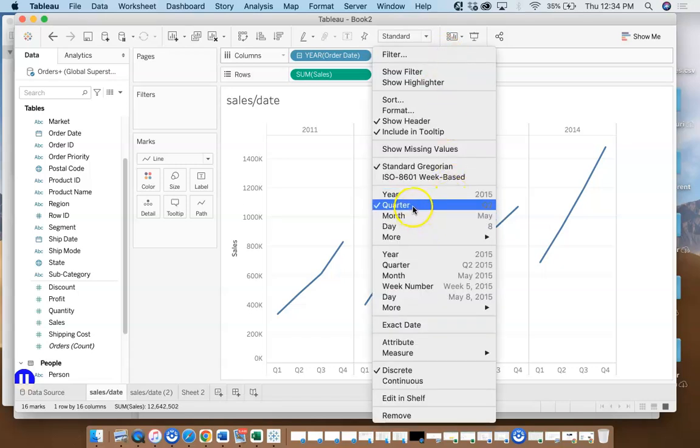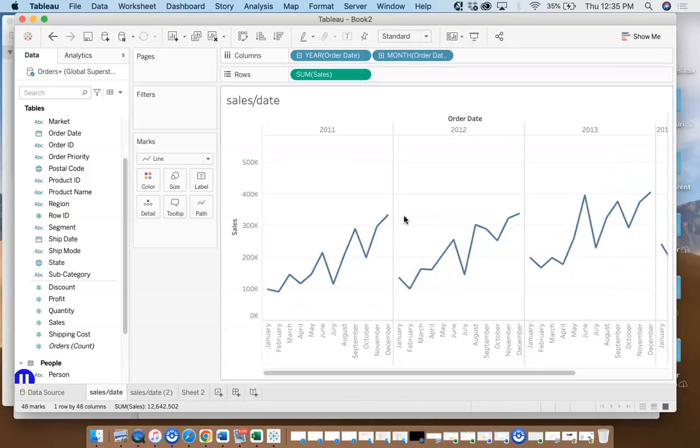So you can see it shows the quarter. I could bring it back to the year, but I want to look at this in terms of months. So each year we're going to see different months. So you can see we have January to December for 2011, same for 2012, 2013, as well as 2014. Now, you can see that in this screen, we cannot see 2014. So this is what we call the standard view, and it's up here. Let's say, for instance, you'd like to see everything.